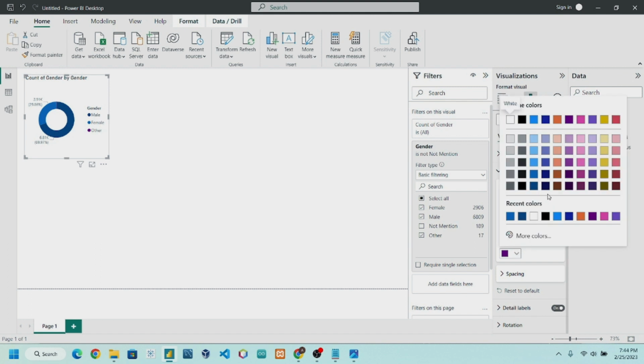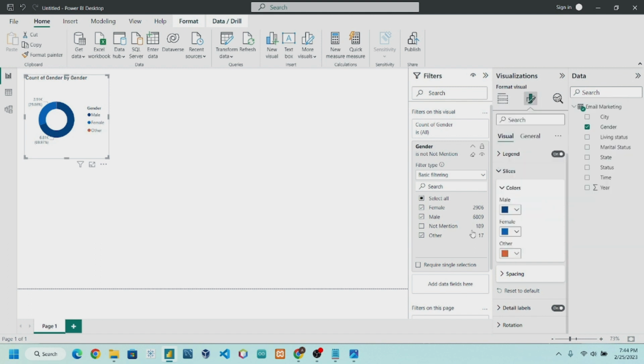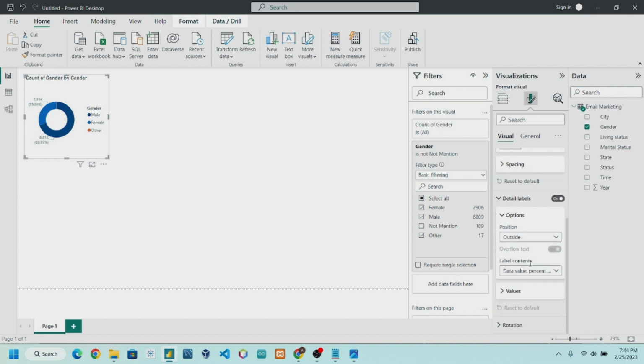Okay, and for others. Okay, and data labels inside. Yeah, nice. And data value percentage. Okay.